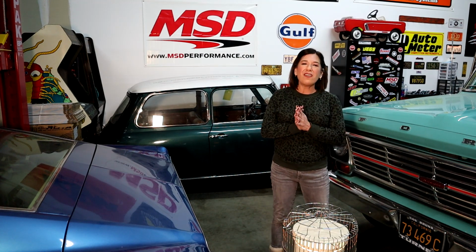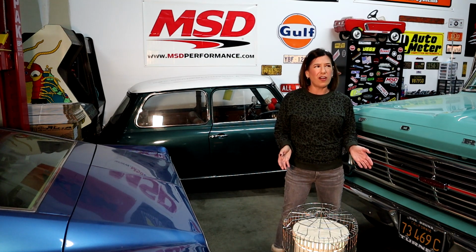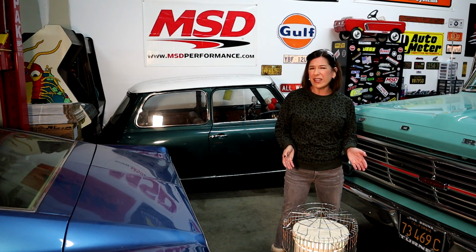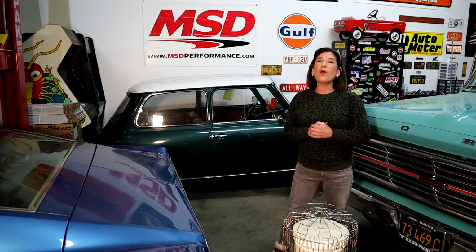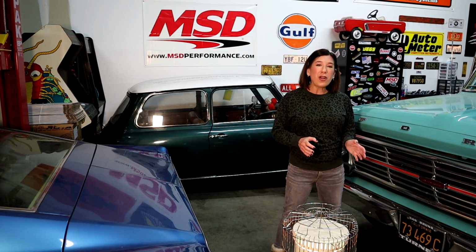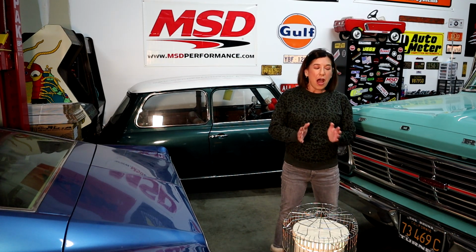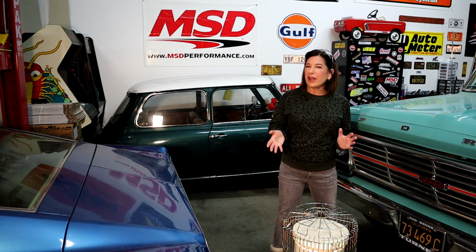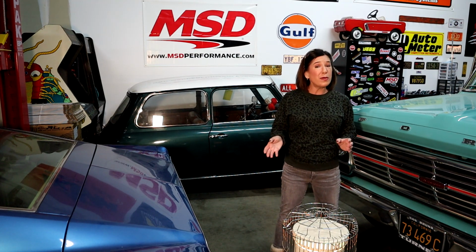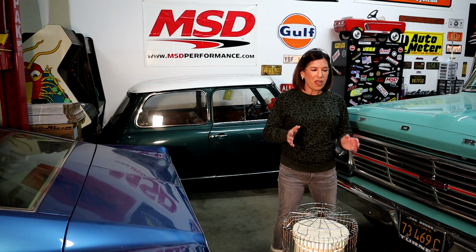And of course, we have the Lotus, which needs brakes. She's needed new brakes for almost 2 years now, so I should probably get on that. That is an option if you guys want to see that. And of course, there's the FJ. We're going on a little trip this summer that I'm pretty excited about. But she may need some more suspension work, maybe a little bit of upgrades, maybe a little bit more maintenance before we get going. So that's an option too.